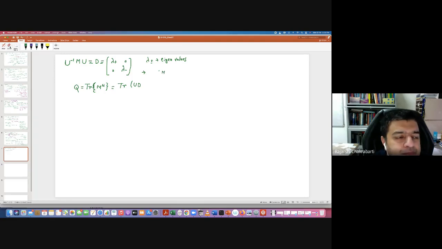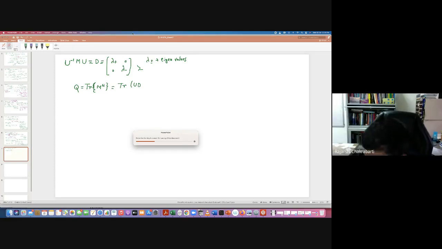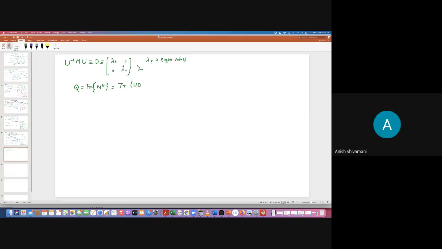Some problem with this. Just wait for a minute. But I hope you are following. Yes, sir. Because this is a model which is exactly solvable, and this is like the hydrogen atom problem of quantum mechanics. Will it come to lambda plus, lambda minus power N? Will come.